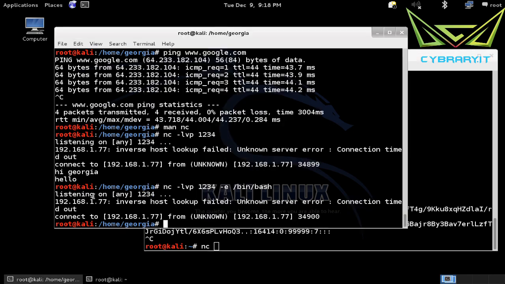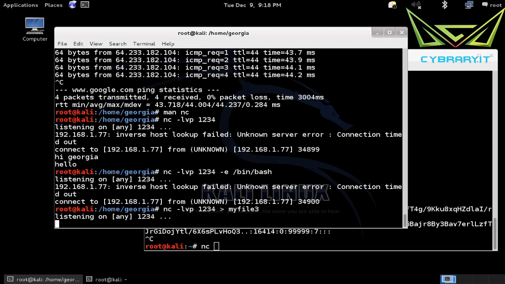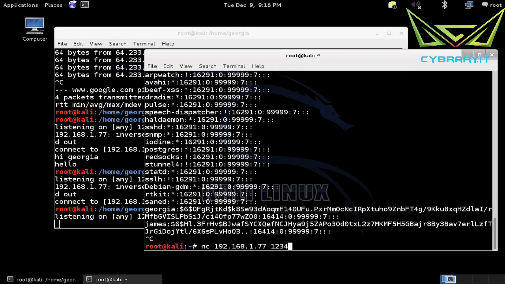So again, we could do our netcat listen, but this time whatever comes in, let's output it into my file 3. And this time, let me just create a file in the root directory called myfile4.